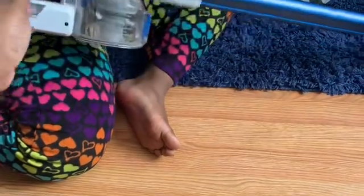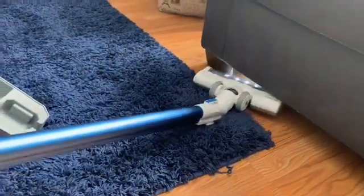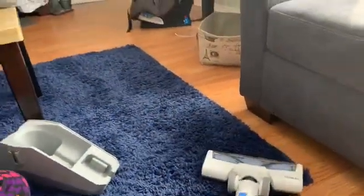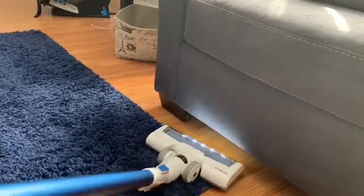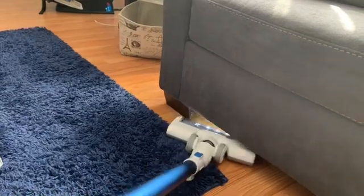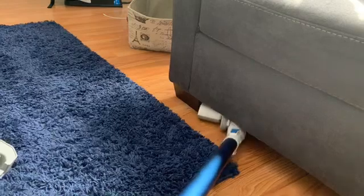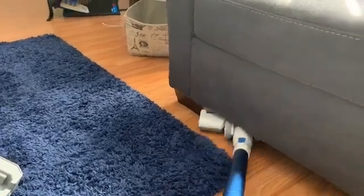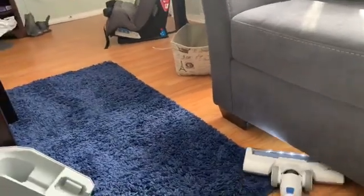Turn it on and let's show them. It has another level, like if it's not suctioning enough. Y'all see that dust? A regular vacuum cleaner really doesn't get it. Look at that dust that's under the chair. But I'm going to show y'all. Y'all see how the dust is gone? It can get under there and actually get that dust. Look how it does.